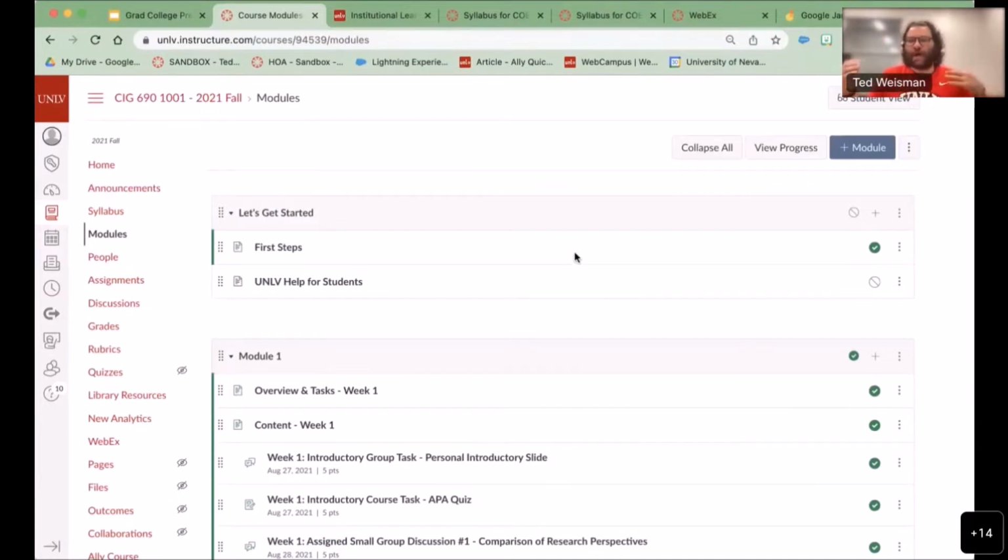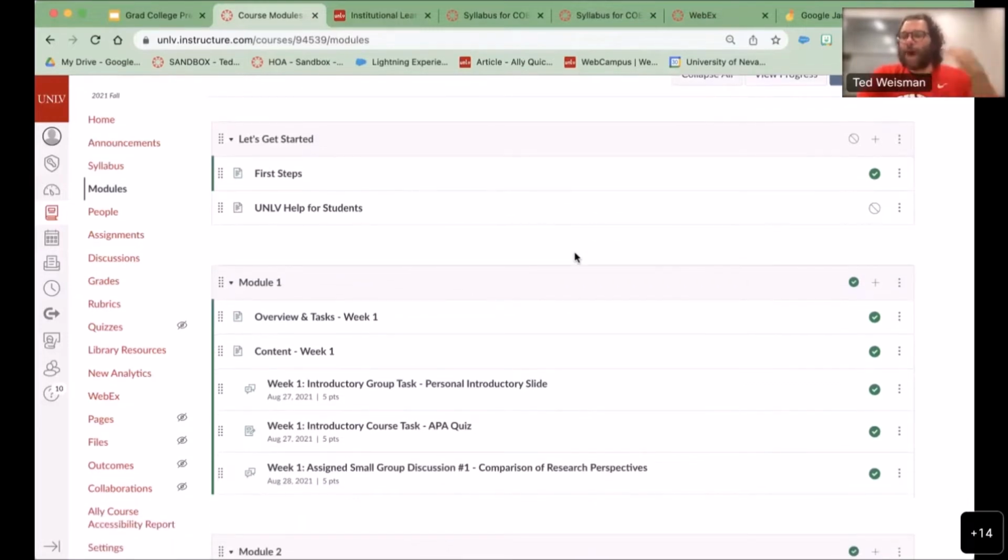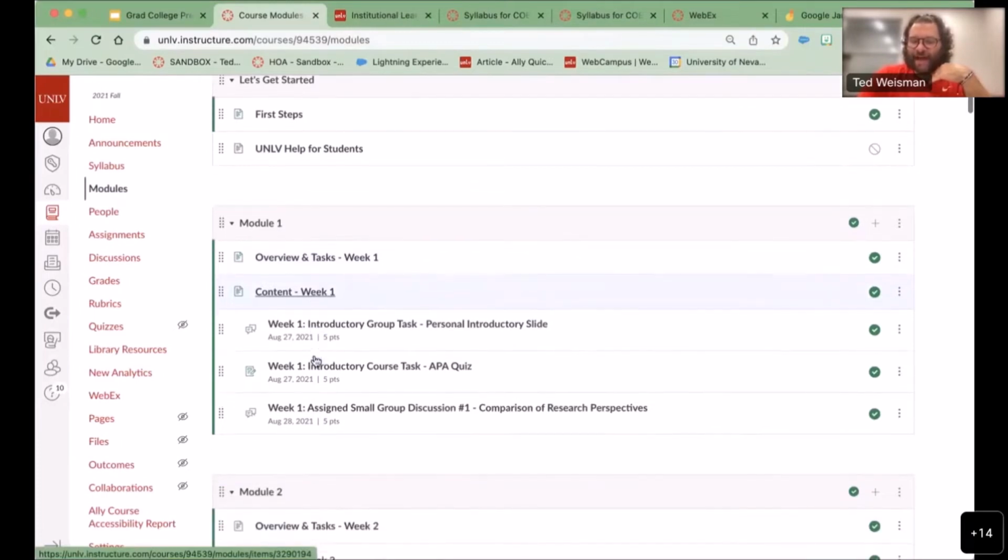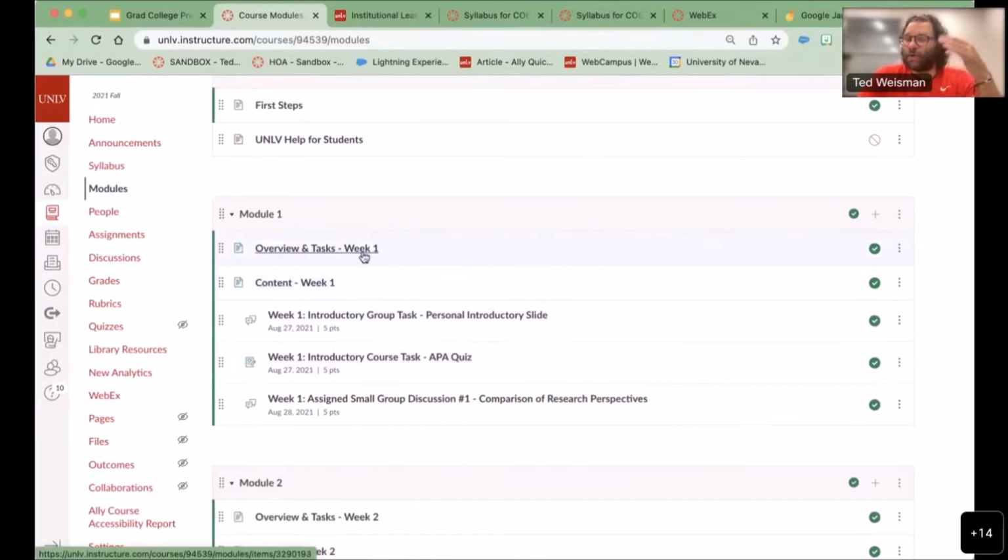My suggestion, as not only an embedded instructional technologist, but also as an instructor and someone that helps people with their classes, is have weekly modules: you have an overview, you have your content, you have your tasks, and your overview can be really simple. It can be just a page with the objectives or whatever it is.